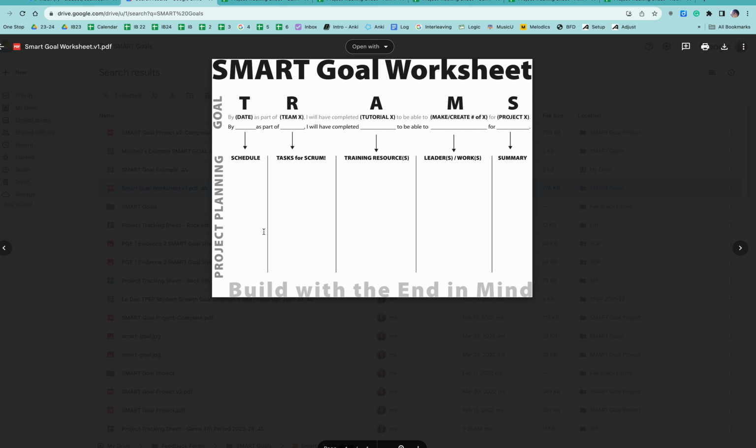I wrote this in here for you to write down things on the paper, but in this case, we're just using it as a template to look at. And you can go straight into the project tracking sheet and put the information in there. Always with the end in mind. We set a clear goal up front, and then we know what we need to work on for the weeks of the session. Without this, the session's meaningless. Let me be really clear. Until you have a SMART goal established, we can't start. I'll pull you off a team until you establish this, which I don't want to do, but it's meaningless to start until you have this clearly put out. So do this today and get it done, and then we can start our projects.